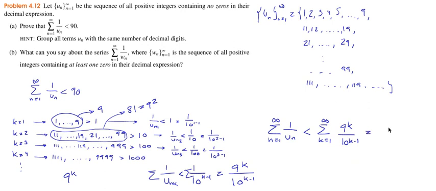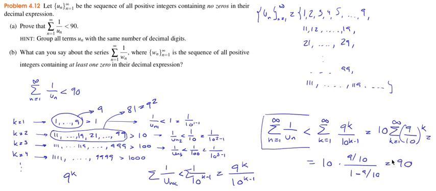Now this sum is equal to, and then we have, let's see, we can multiply and divide by 10, so this is 10 times the sum from k equals 1 to infinity of 9 over 10 to the k, right? And now this is a geometric series, right? We know how to compute this. This is 10, and then because it starts at 1, the first element would be 9 over 10, and then we have 1 minus 9 over 10. 1 minus 9 over 10 is 1/10, so this multiplies 10 here, so we have 100 divided by 10, 10 times 9, 90. Okay, so this sum is smaller than 90, which is what we wanted to prove, okay?